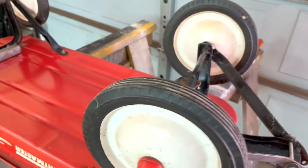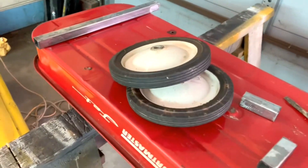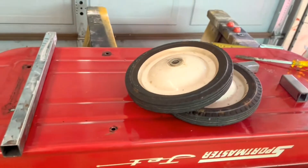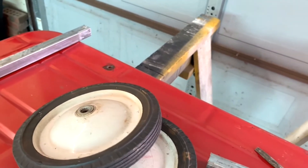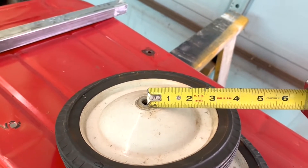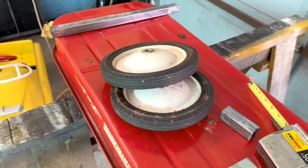First I'll take everything off and cut my pieces, then work on the back frame piece. As you can see, I've taken the wheels and hardware off and cut my 16-inch piece of tubing — you can see there's a little overhang. Now we need to build that out and set our ride height. I want mine about an inch off the ground, which puts the center at around four inches.